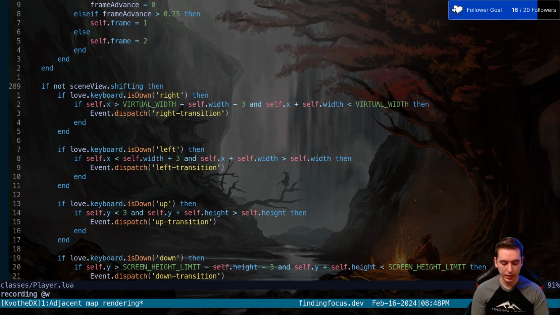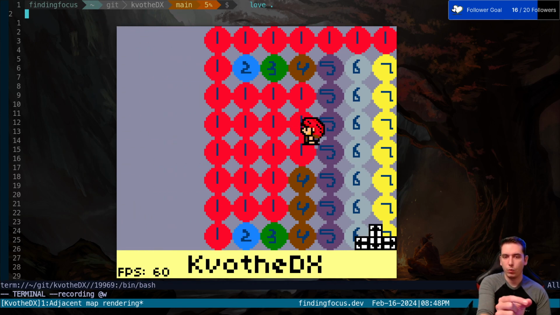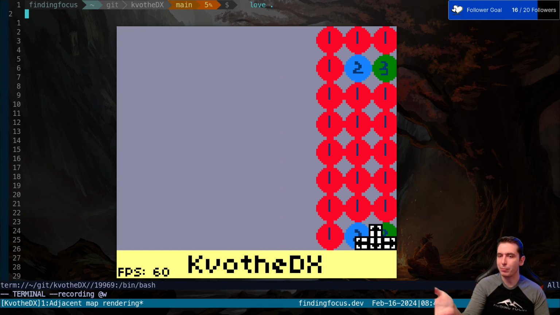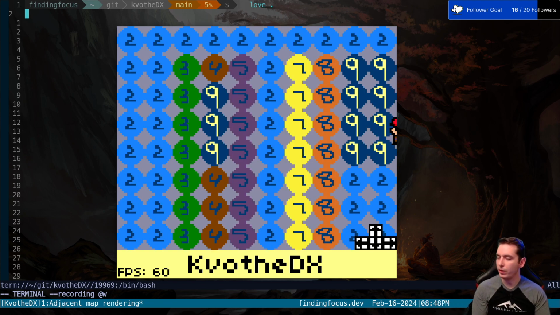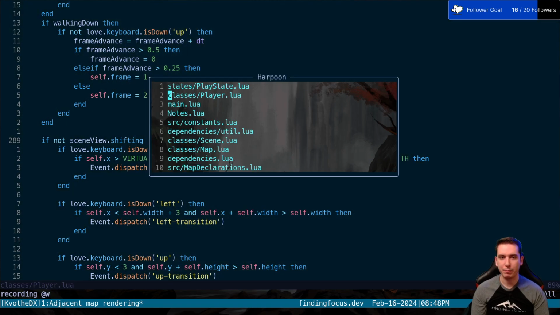What's happening, at least with the left and right transition, is we're tweening our value on the map that's also being scrolled. So I think if we draw our Kvoth outside of the map, we can still modify Kvoth's X position with the tweens, but it won't be double.